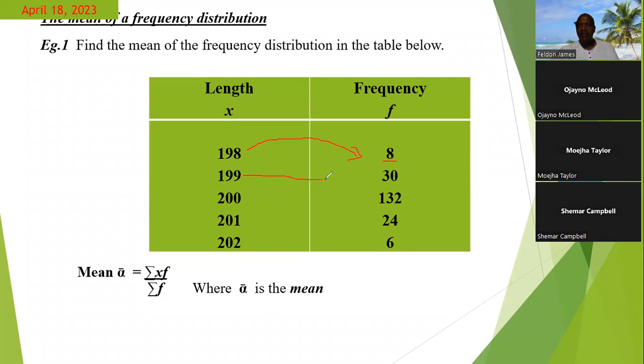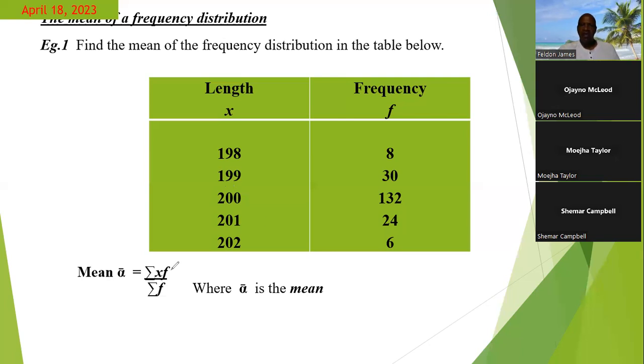All right. So when we multiply them by their frequencies, we get the sum of that individual value when we add up how many of them we have. So first you'd want to multiply these values by their frequencies to get the sum of those individual values, and after we multiply them, then we add all the individual sums.